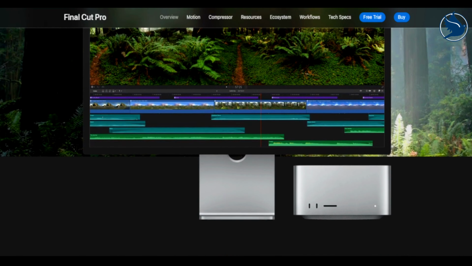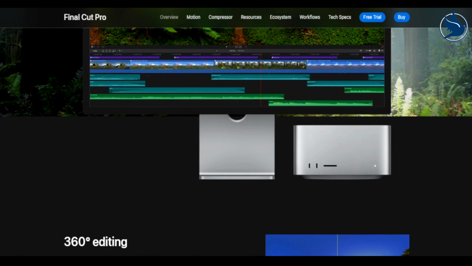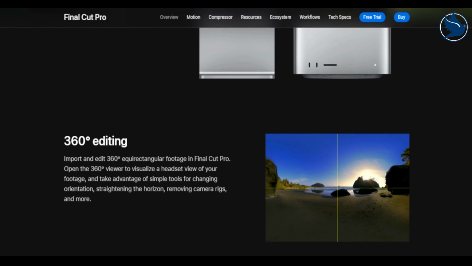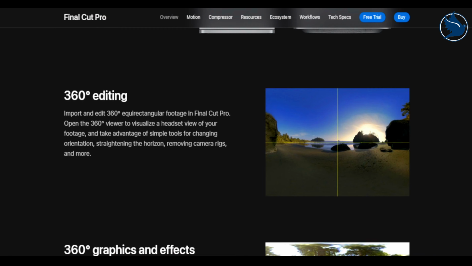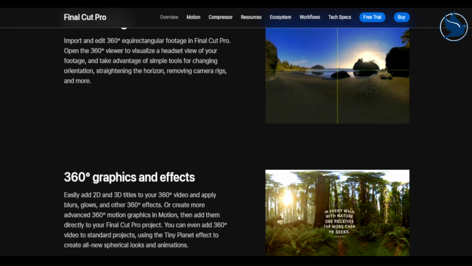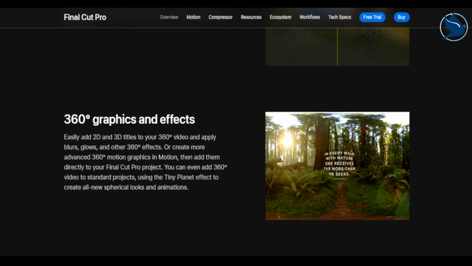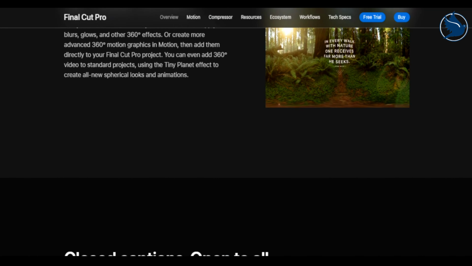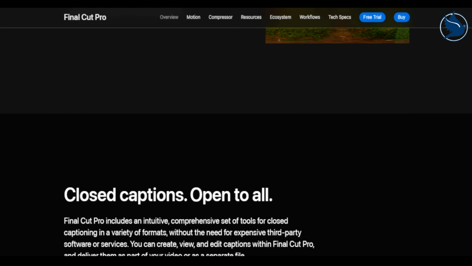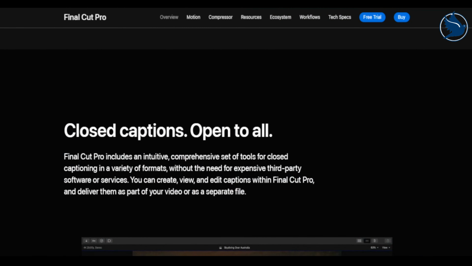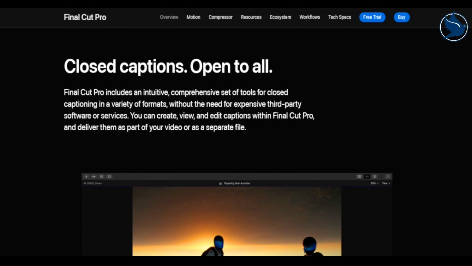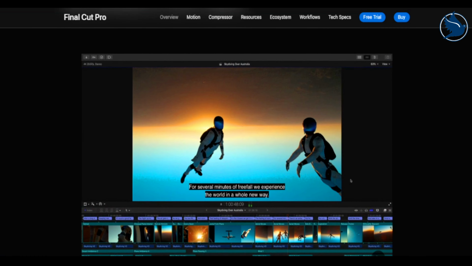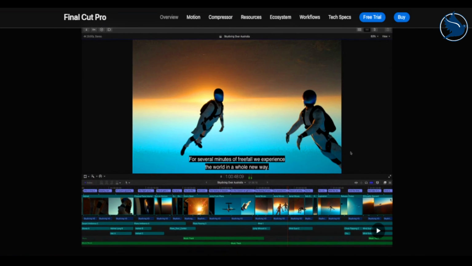FCPX also integrates with Apple Compressor for encoding and transcoding media you edit in FCPX for a final delivery product or file format best suited for use on a platform like YouTube. What's also neat about Final Cut Pro X is that you can easily import an iMovie project into FCPX. This means you can start a quick edit on your iPhone with footage you shot on its camera and then complete that edit later as a professional quality video in FCPX.